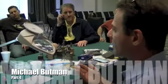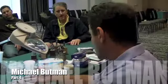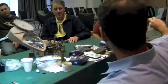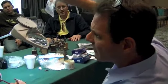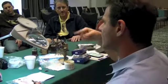Oven, whatever. It's tedious, and then you want to have fun. At least this is how I enjoy it. If you look at the palette, all these are still moist enough that even the ones that are dry, like I said, you just add a little water and it'll work.